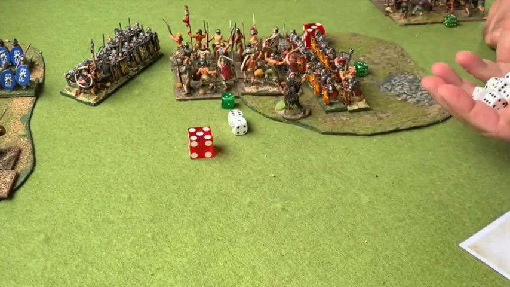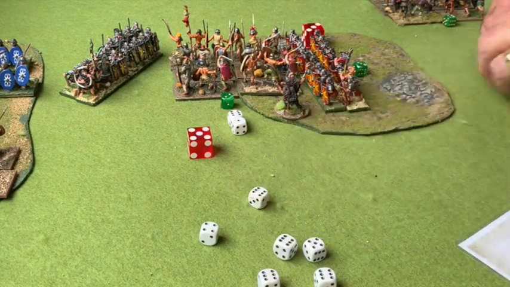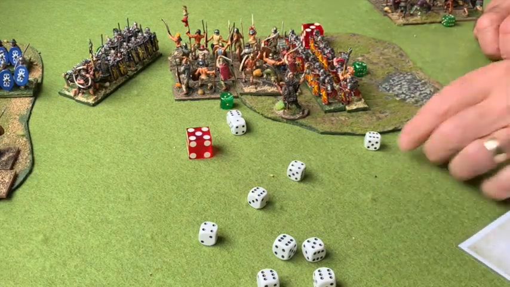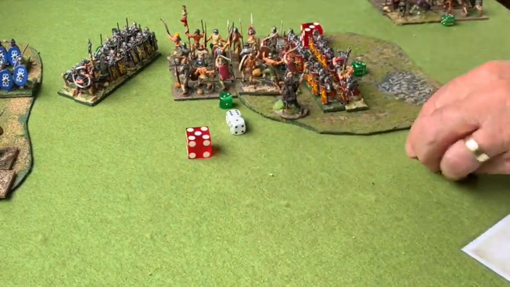There we are. And they do re-roll 2 misses. Well, that's pretty good, isn't it? They've got 3 misses. Let's re-roll 2 of them. Actually, that's a 4 as well. So they got 6 hits there.